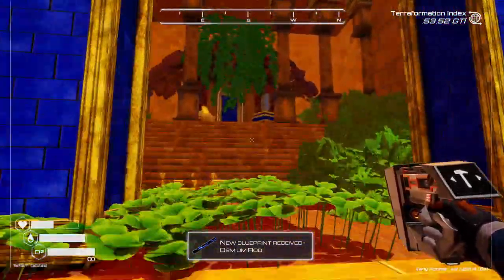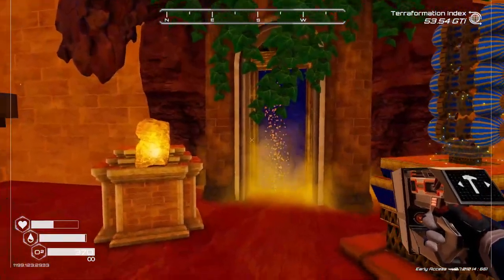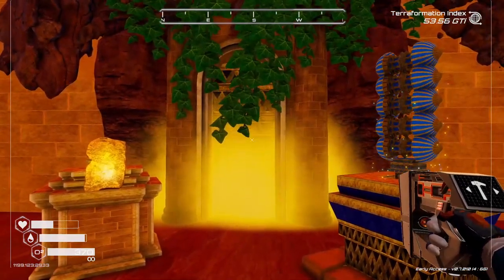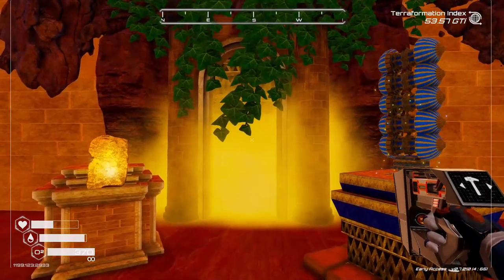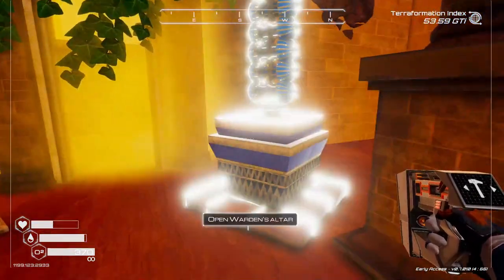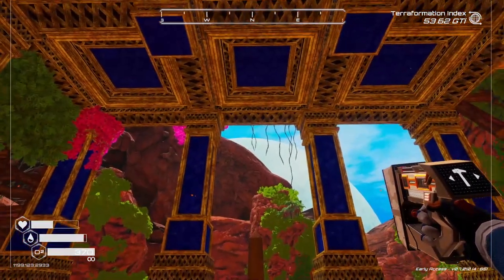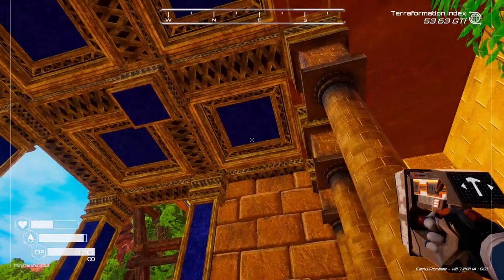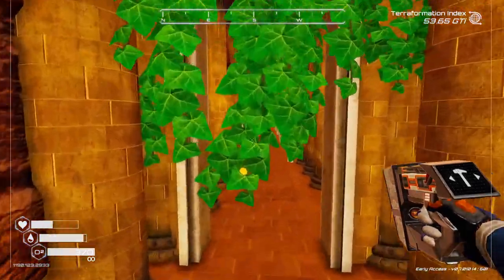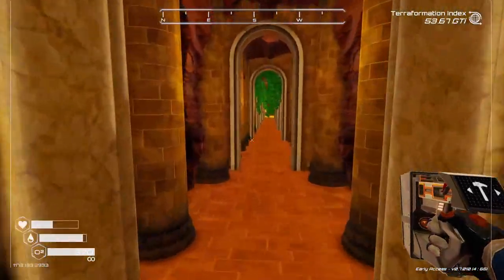Oh, we got osmium rod blueprint now. And let's stack the other key on top. Dun dun dun. Is that an elevator? This is pretty cool. I love the colors. Like the blue and gold. Alright. What ominous things can we find in here? See glistening light ahead.